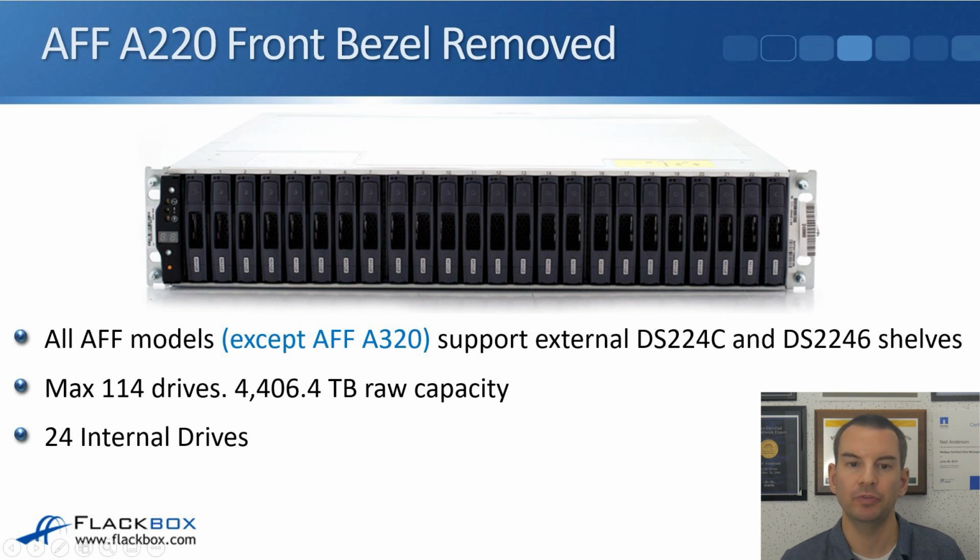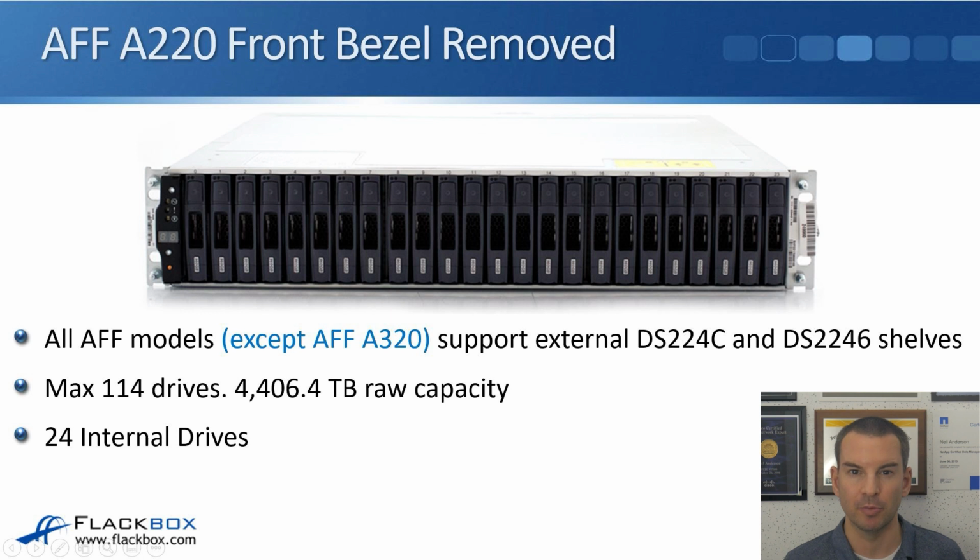If we remove the front bezel, you can see that the AFF A220 takes internal disks. So you don't have to use an external disk shelf with the A220. It does also support external disks as well. If you're just using the internal drives, it fits 24 in there. You can also use external disk shelves as well.